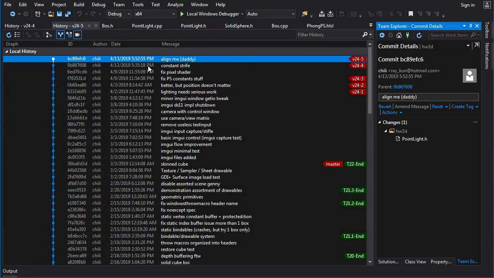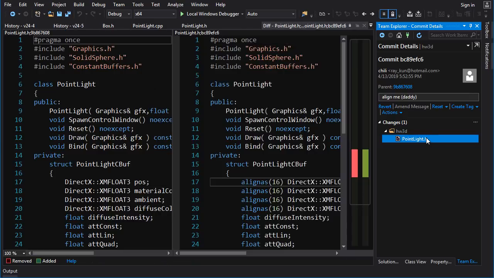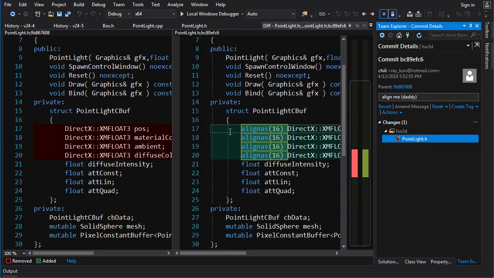So the solution in the next commit is very simple. We could put padding variables in between here, or I could just use align as 16 for all of these. And if I declare it with alignment of 16 bytes, the compiler will add the padding in there for me, which is nice.